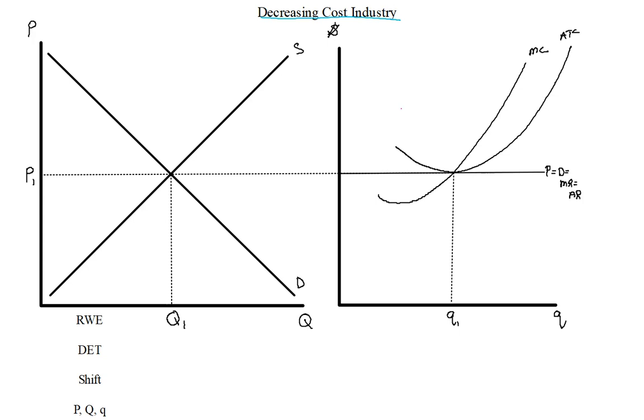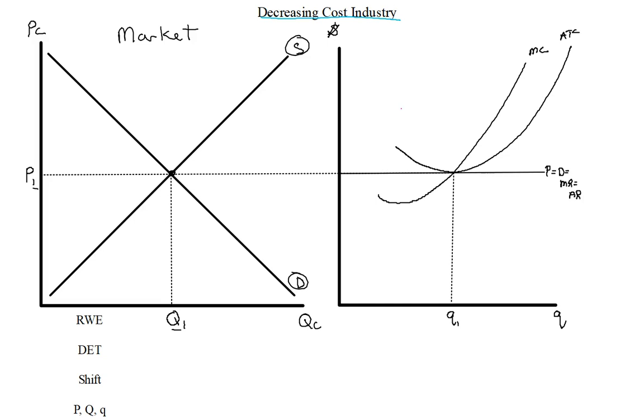On this Econ Podcast, we're going to talk about decreasing cost industries inside of the pure competition model. In the pure competition model, we have the market, represented by the graph on the left-hand side, and we're going to do the market for carrots. We have the quantity of carrots, price of carrots, equilibrium price, equilibrium quantity, a demand curve, and a supply curve. So the market for carrots is all right here at equilibrium.